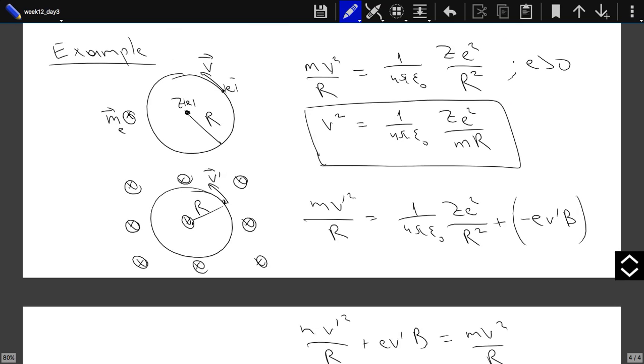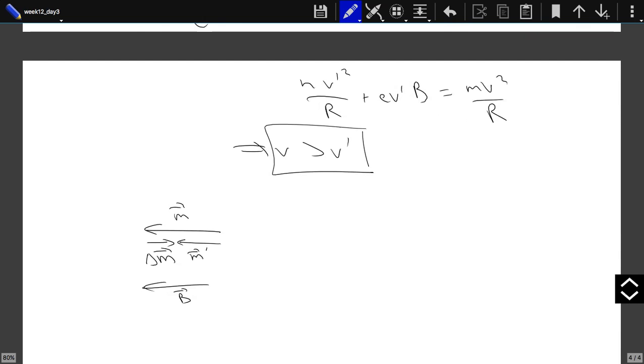Well, here I made a simple assumption that the radius of the orbit stays constant. And as far as I know, it does stay constant. Now, why does the speed change? We will study it later on. I mean, we will come to that. So basically, I'm just trying to motivate the fact that if you have an atom, put it in a magnetic field, its magnetic dipole moment will increase in the direction opposing the magnetic field. So that's the main lesson that I would like to derive from this discussion.